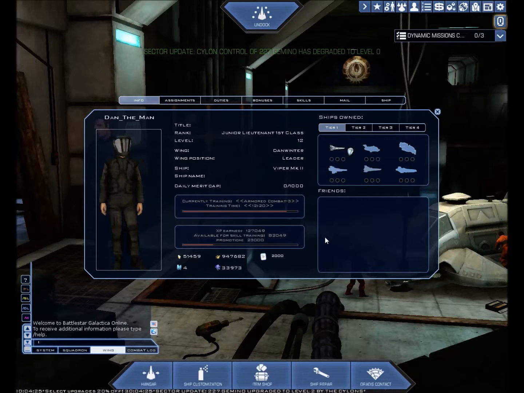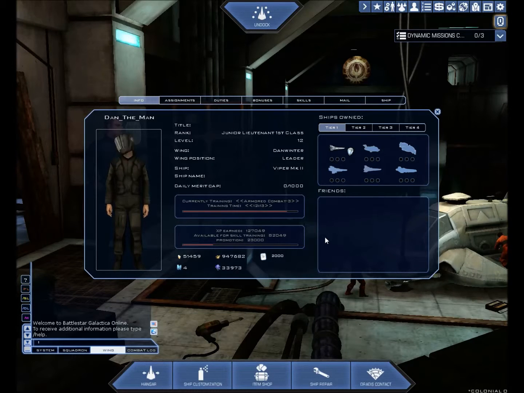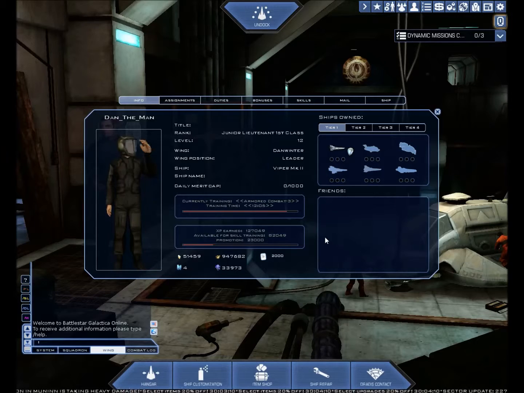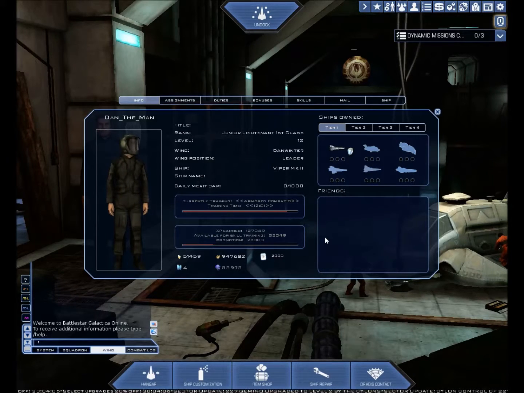Okay, today we're going over Galatica. This is episode 1 of Galatica. Now we're going to do something a little bit different in our episodes when we're playing this game. It's not a tutorial. This is just playing the game, having fun, annoying the enemies. Now these are real guys out here playing. This is an online game, so it's going to be pretty fun.